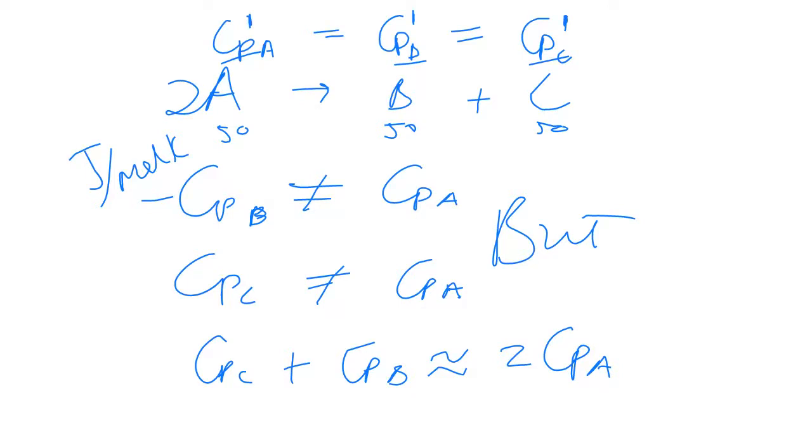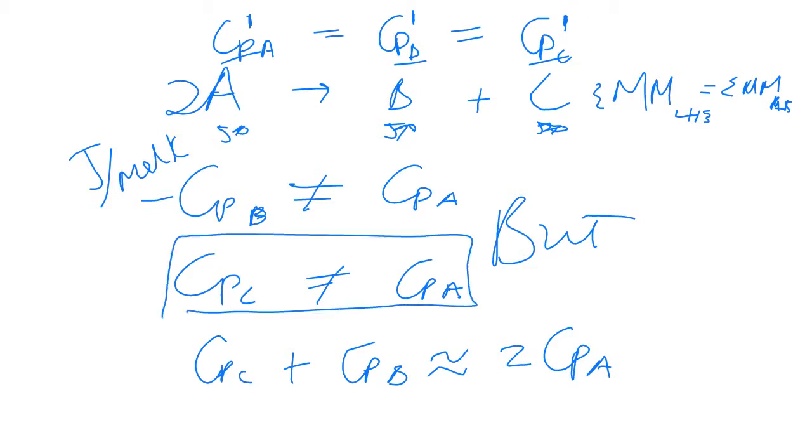So what I strongly recommend is just once, go to an Excel spreadsheet, make sure that you've got a reaction. What we do know is that the molar mass on the left-hand side must be equal to that on the right-hand side, because the mass balance must balance. But the CP values do not have to follow that, although they very closely follow it, in that the larger molecules will have a larger energy carrying capacity than the smaller molecules.